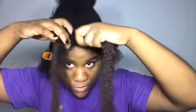I'm just going to show you the original way. That's when you just twist the hair in with the hair, if that makes sense. I'm taking the 2 twists and then I go around, make sure I grab it tight and just twist that way.